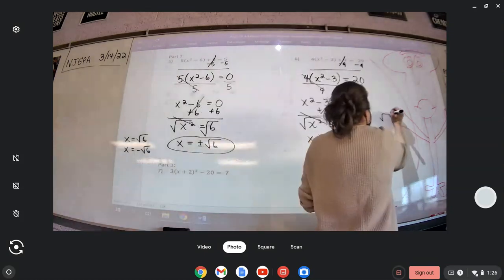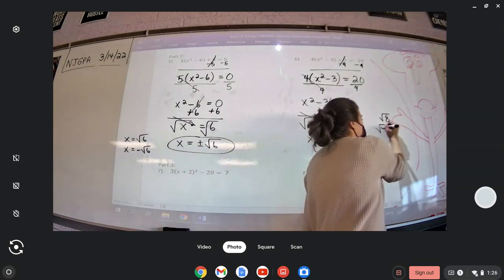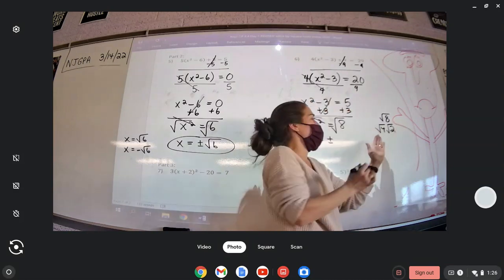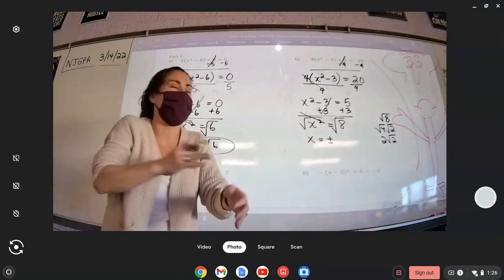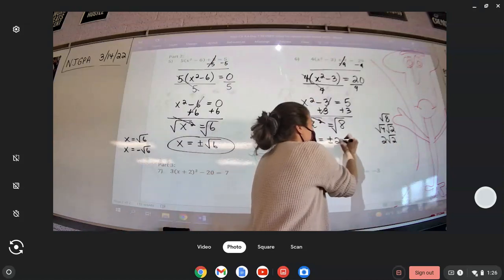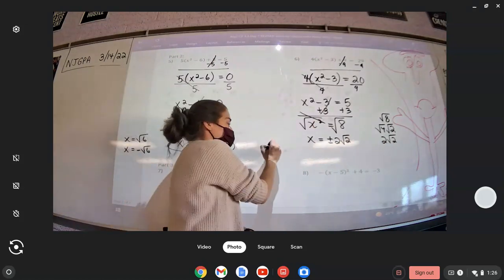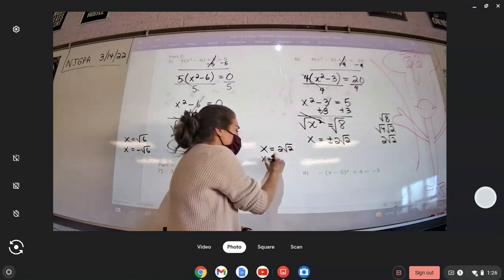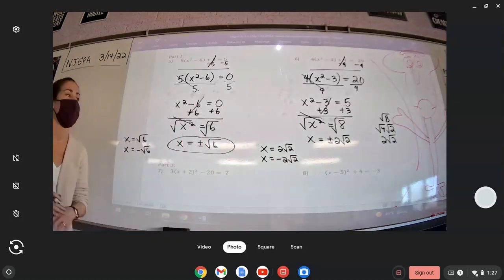So I would just take it off to the side. What number divides evenly into 8? 4. So we'll break it up into the square root of 4 times the square root of, who's the leftover? 2. What is the square root of 4? 2, and then the square root of 2 is a simplified square root, so it stays. So your answer is positive or negative 2 times the square root of 2. That's your simplified answer. So one answer is 2 times the square root of 2, and one answer is negative 2 times the square root of 2, and they're just very ugly decimals.